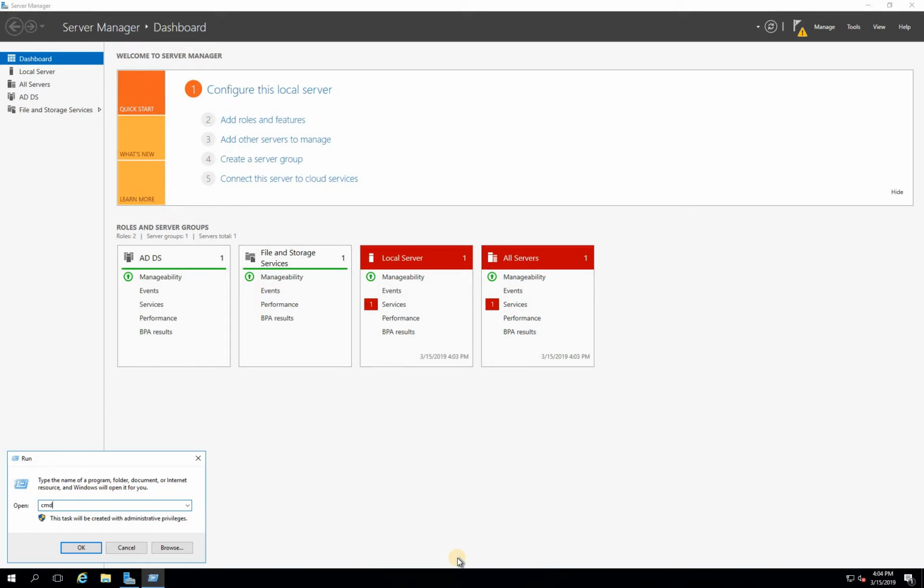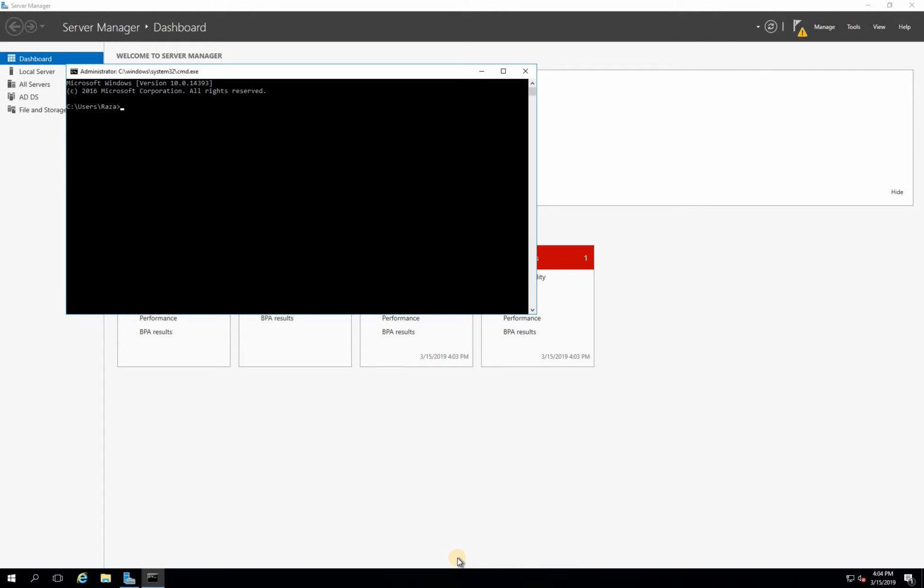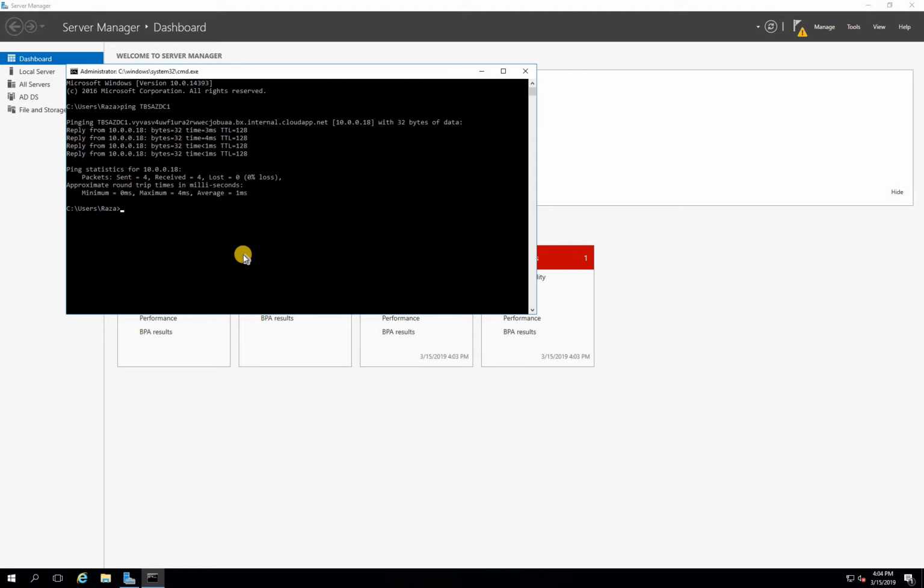I'm going to open the command line and ping the TBS domain controller. As you can see, it can ping 10.0.0.18. However, this ping doesn't mean that it can communicate with our domain controller.